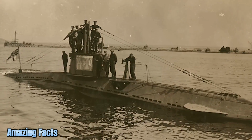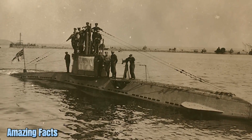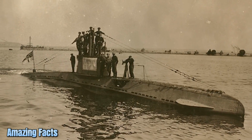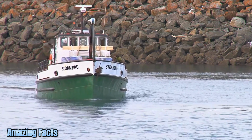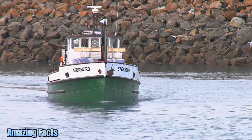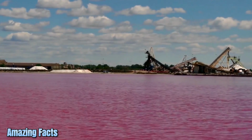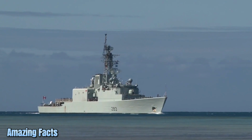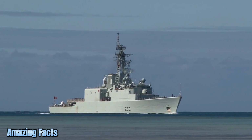The last logs of the UB-29 reveal it set off on November 27, 1916, with a crew of 22 men. While the U-boat had managed to stay in one piece, there was considerable damage to the bow of the ship. This led Termote to believe it could have struck a mine on its way back to port. However, an attack by the Royal Navy was also a high possibility.